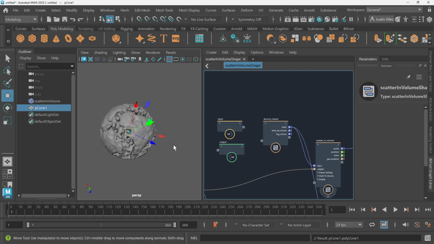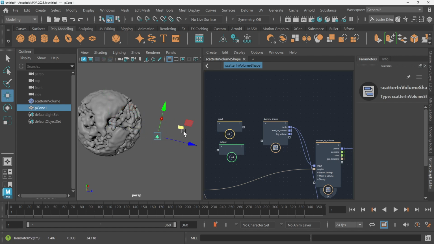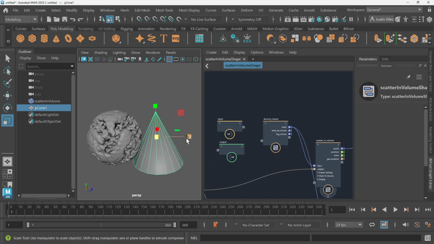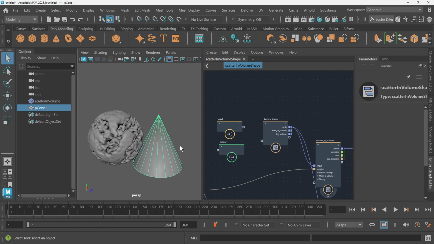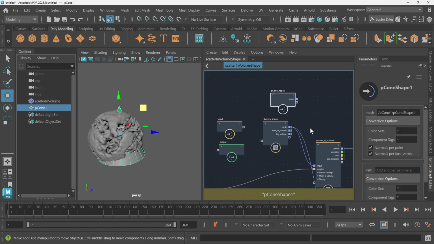Let's grab that and come back to the Y is up. There we go, like that. Drag this cone over, make this larger, and let's bring that over here. And I'm going to middle mouse button drag this in. So now we have our cone shape.